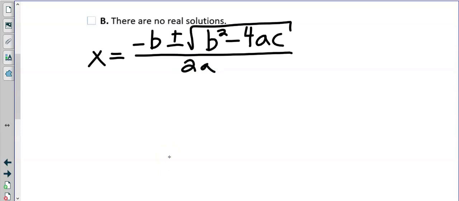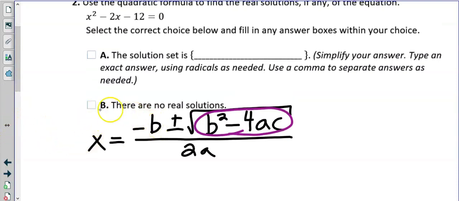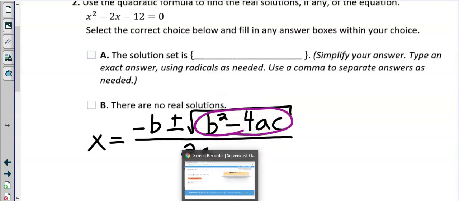So all we have to do is plug in our values, A, B, and C. But I don't plug into this whole thing right away. I make my students go through this part first. Remember, that's called the discriminant, because in college algebra, we care that the discriminant is 0 and above. As long as the discriminant is 0 and above, we can solve. If this number right here ends up being negative, then we select this choice right here where it says there are no real solutions. So if this guy right here is negative, we're done with the problem. So that's why I always start with the discriminant first, the b squared minus 4ac.